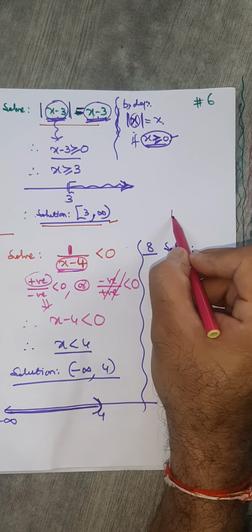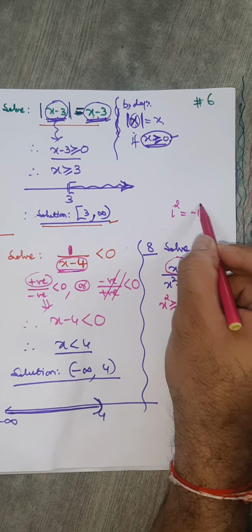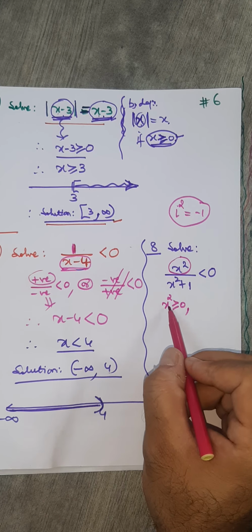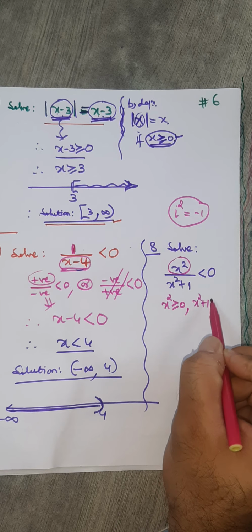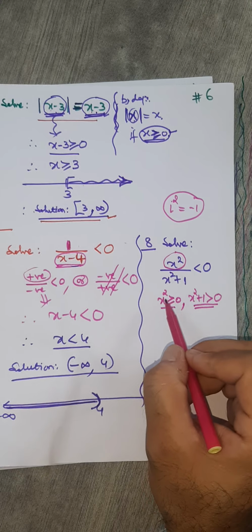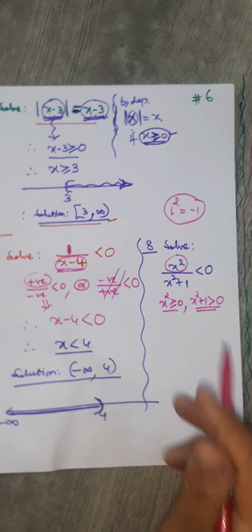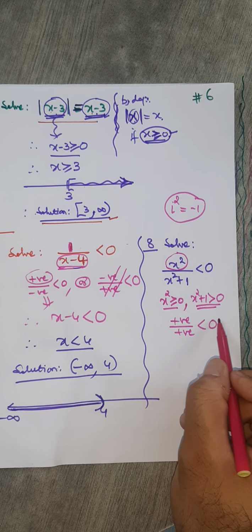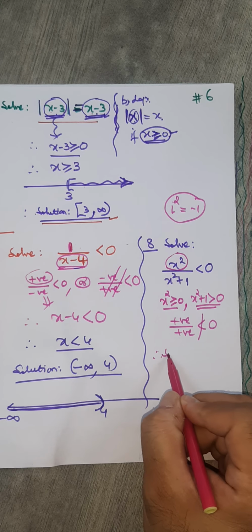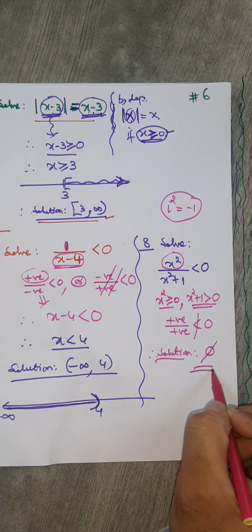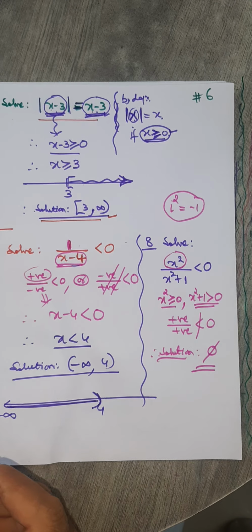आप जानते हैं iota is a complex number. आप square करो, answer -1 आएगा. But here we are talking about real numbers, remember. So x square is positive. x square plus 1 is always positive. तो greater than 1 होगा in fact. Numerator भी positive है. Denominator is always positive. Positive upon positive हुआ. So can this be possible? No. So what's the solution here? Null set. There is no x for which x square upon x square plus 1 is less than 0, remember. It's always greater than 0.